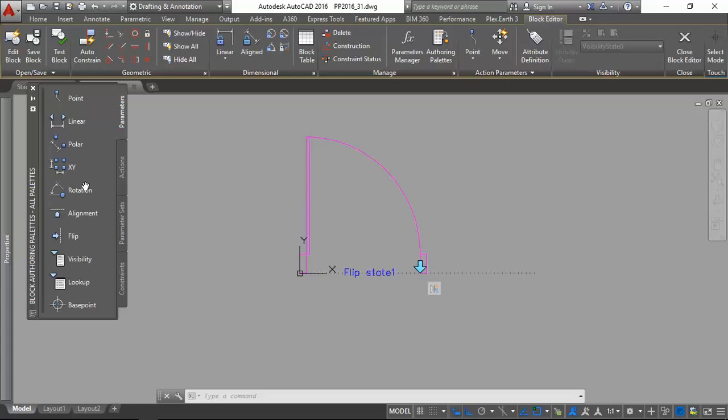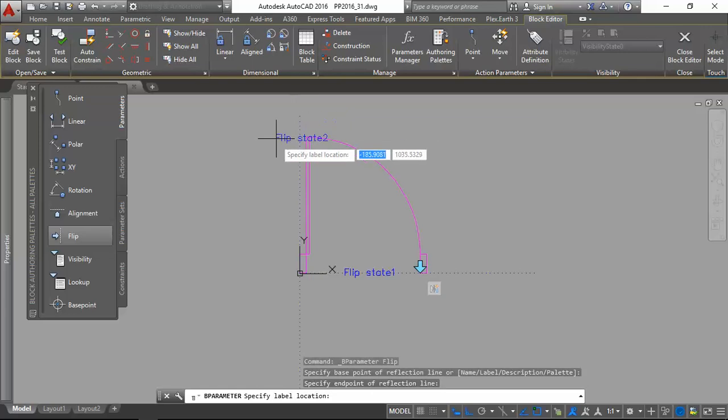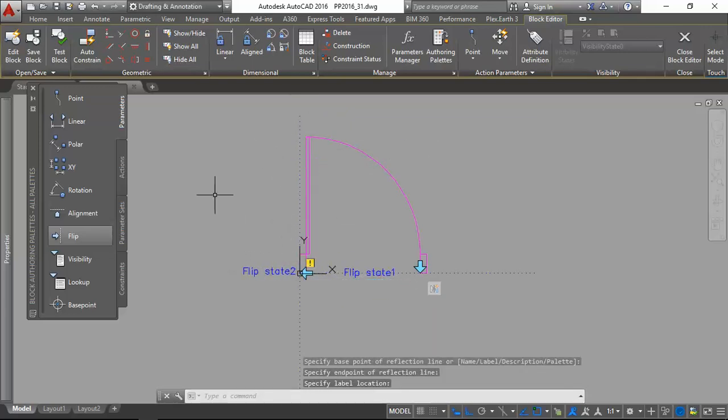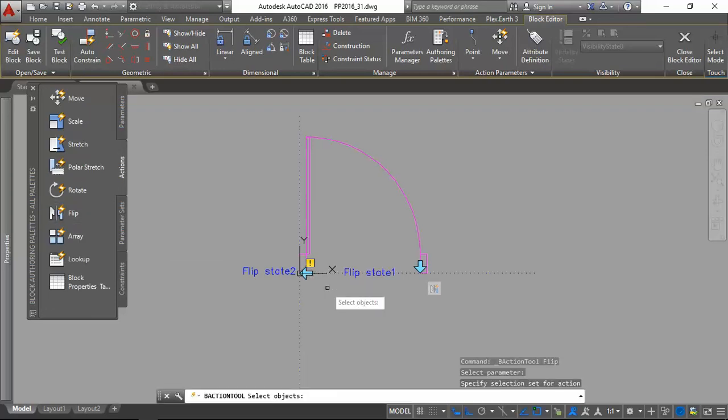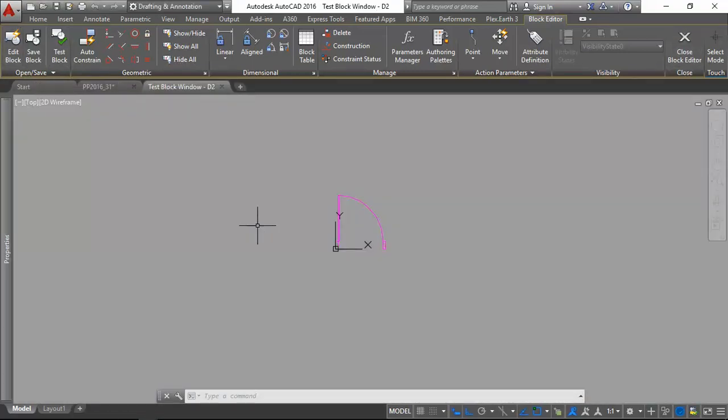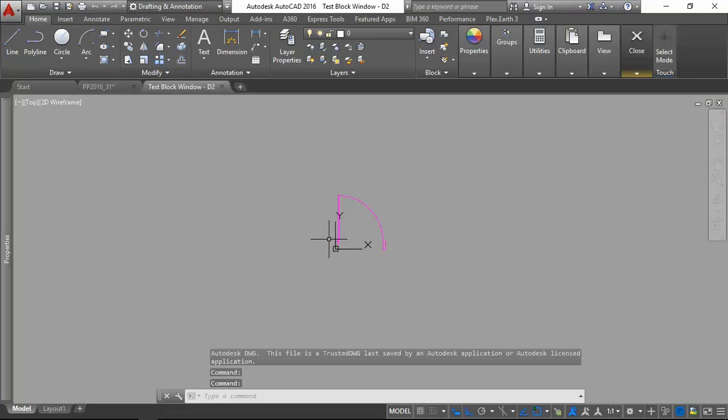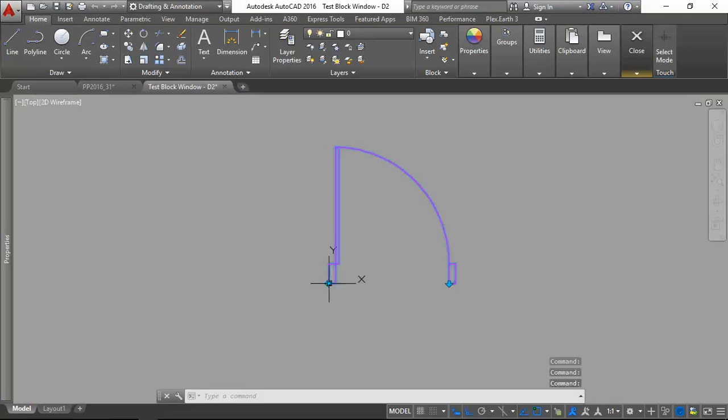So choose parameters, flip, go up, so over here. Then go to actions, flip, select this one, select the objects, enter. Let's test it one more time. Alright, that works.